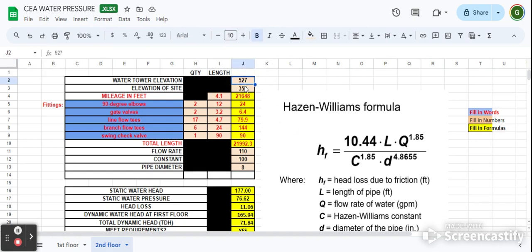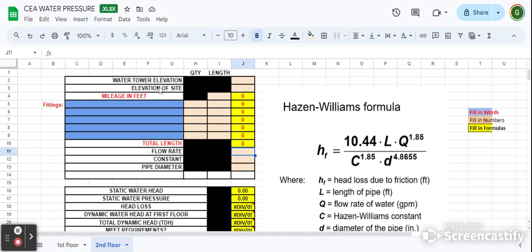So I'm going to go ahead and delete all of my little pinky orange ones and blue ones. Yeah, it gave me zeros, whatever. So there's a couple of different things that happen when you're getting to a second floor.